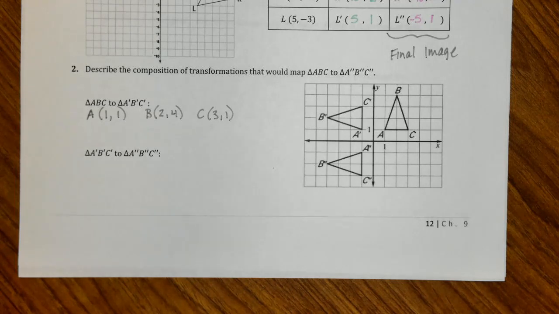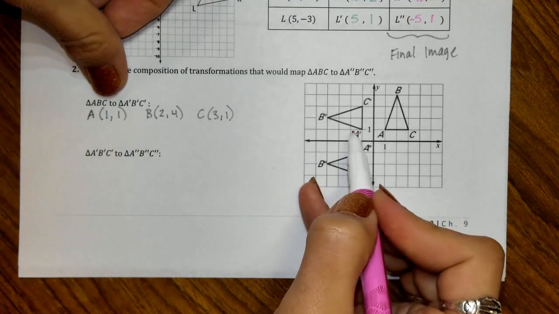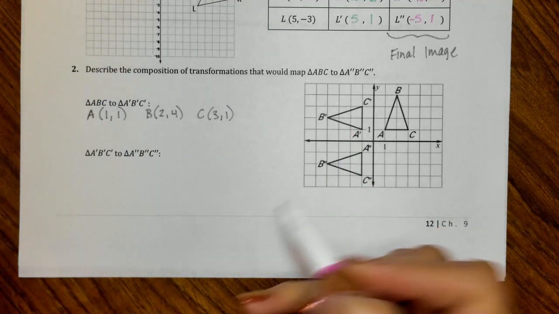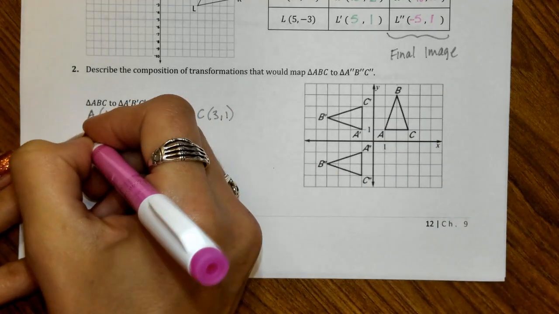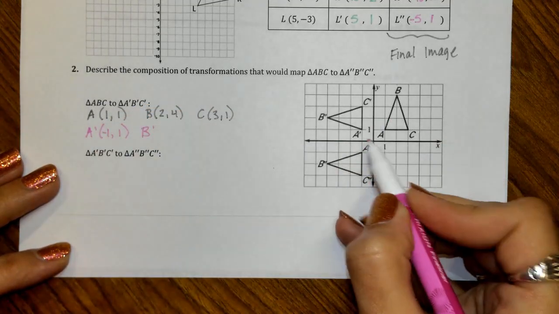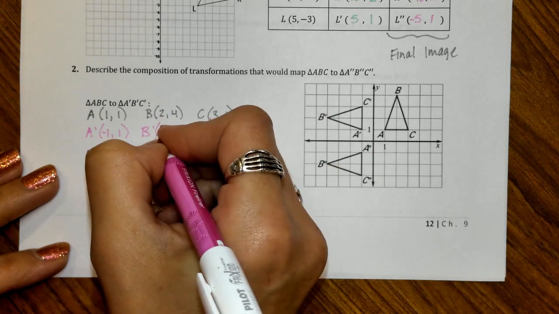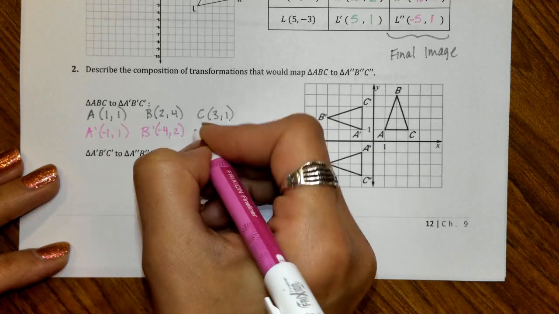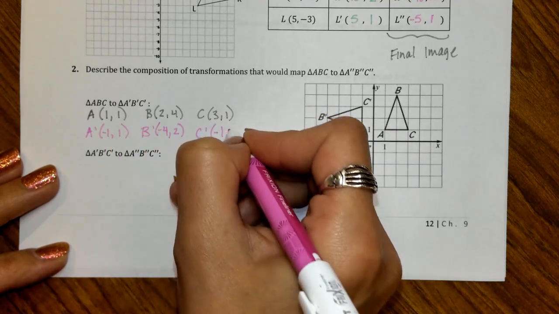I've already written down the 3 coordinates, so if you guys will pause real quick, write down these 3 coordinates for me. We're going to take a look at what happened. When we went from A to A prime, underneath A, B, and C here, we're going to write down the coordinates of A prime, B prime, and C prime. So here we're going to notice that A prime is at -1, +1, so we're going to write that down, A prime, -1, +1. B prime is at 1, 2, 3, 4, so -4, +2. And C prime is going to be at -1, +3.